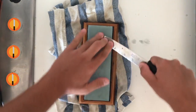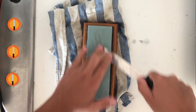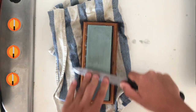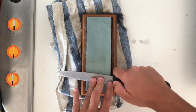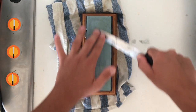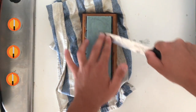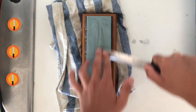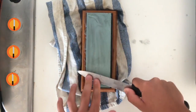So I usually keep going just for a couple of minutes, you know. I don't set a timer. I try to put a good amount of pressure because I know that this knife is not sharp. This knife is quite dull, so I really want to get a new edge out. From tip to heel.